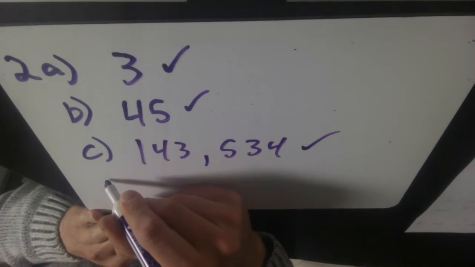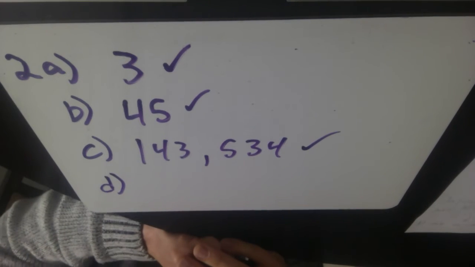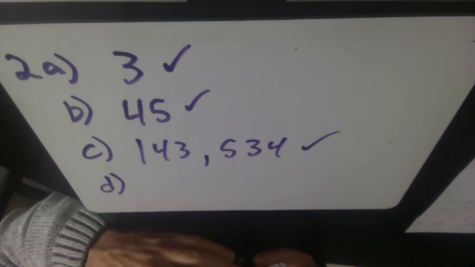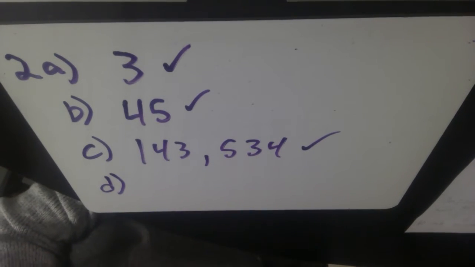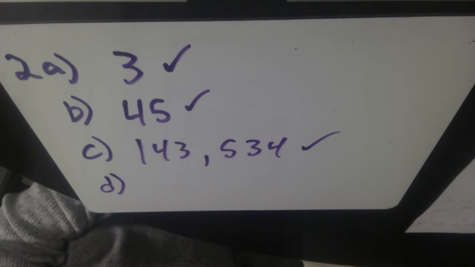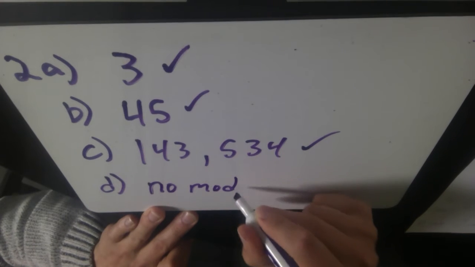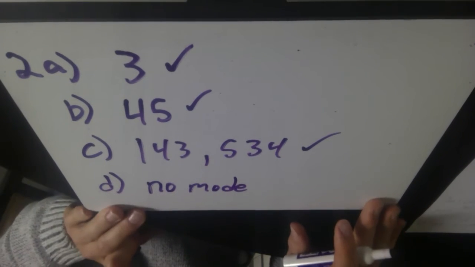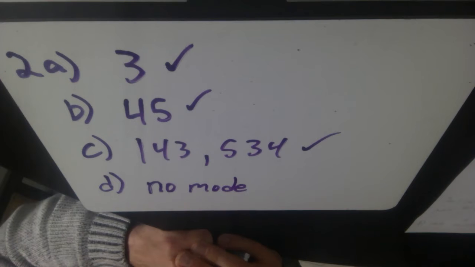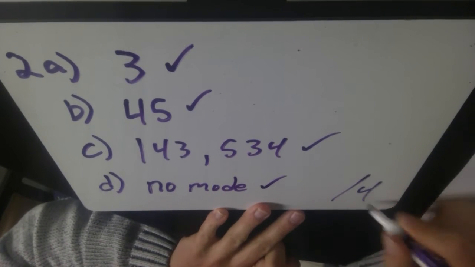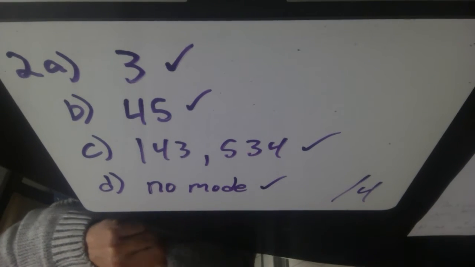And in D, a little bit different again. We analyze that set of data. We look at the 70, the 73, 74, 72, 71, 76, 75, and 77. And I just read all those out. Did I repeat any numbers? No, I did not. So there is no mode. There is no number that is reoccurring. We don't see a number more than once. So therefore, there is no mode. Total of number 2 is out of 4. Pause that video if you'd like to take an extended look.